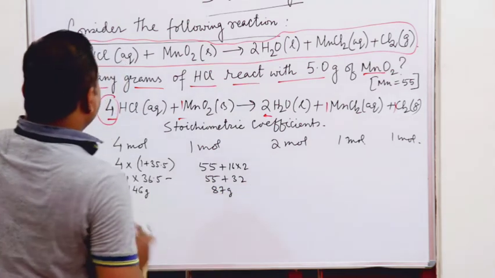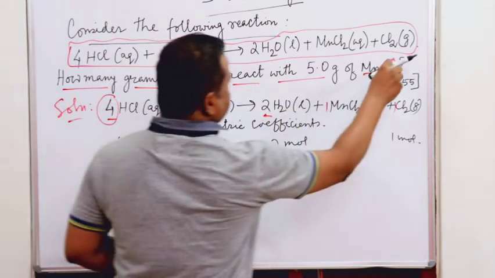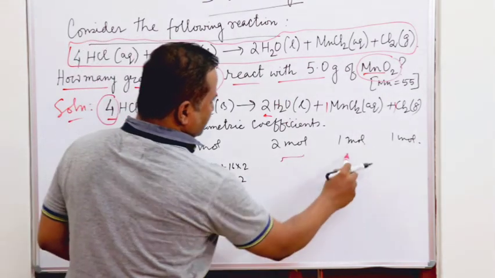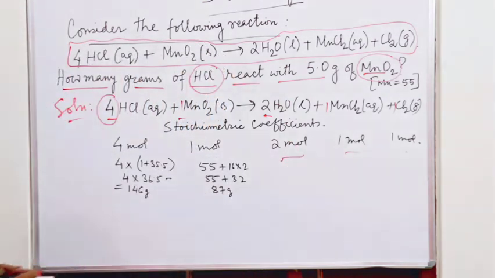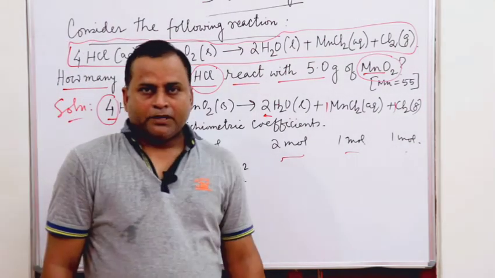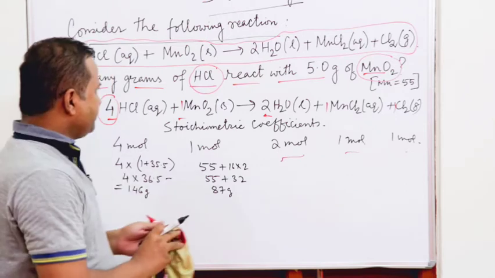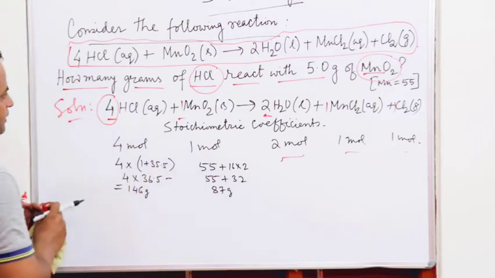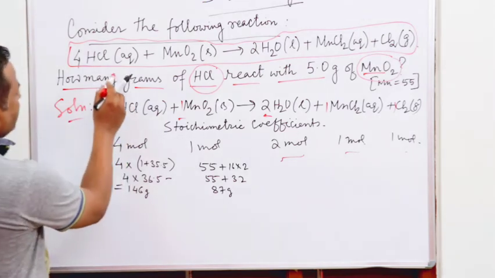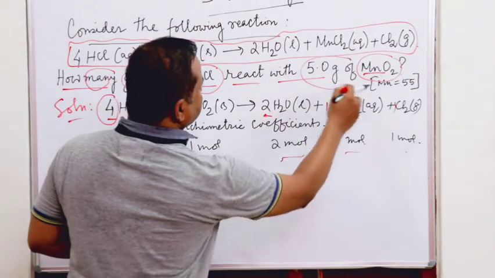Okay, now because here in this question we are required to look into HCl and MnO2, I am not calculating this. You can write it yourself, calculate the mass from this. So second step is also done. Now we have to find the relationship. See here, what is being asked in the question. In the question it is asked how many grams of HCl react with 5 gram of MnO2.